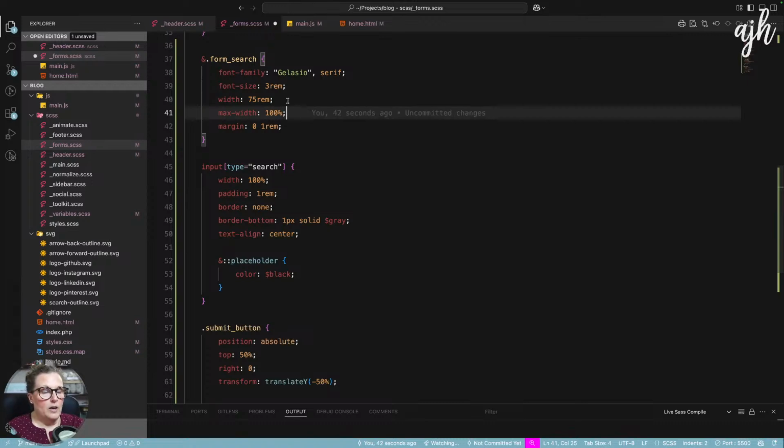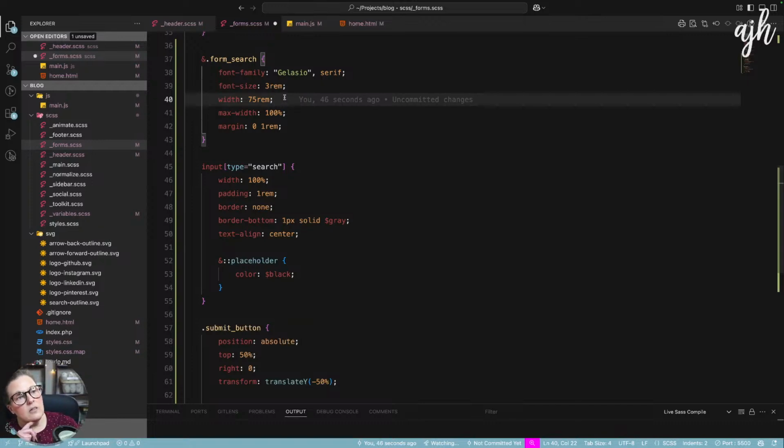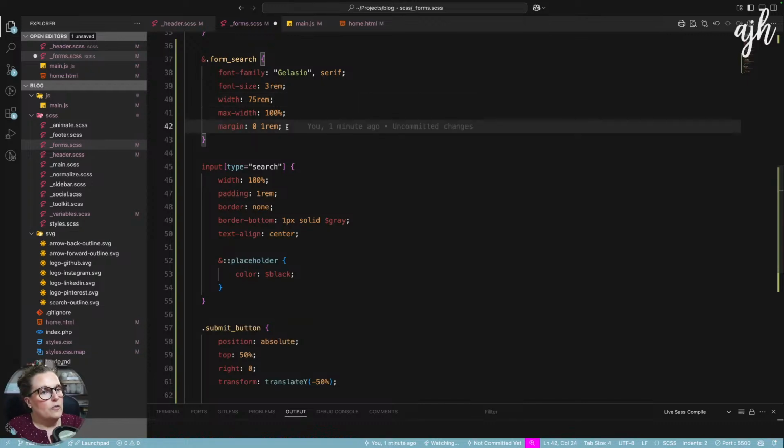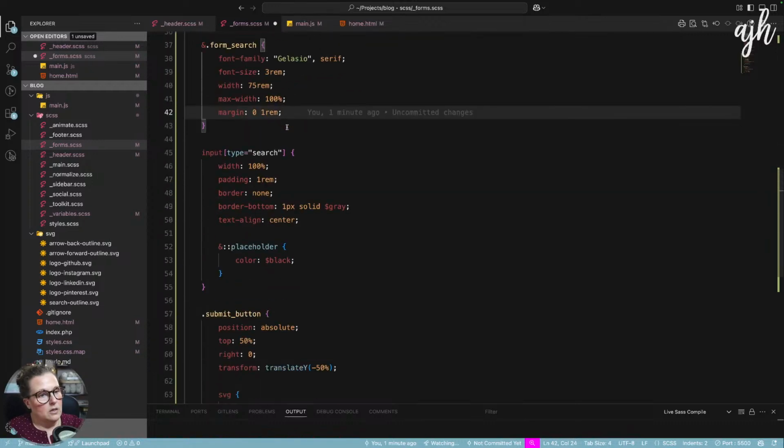Oh, yeah, we actually do want this to be, but the drawer has the real width. Okay, it's fine. And then the form itself doesn't need to be centered because it's flexboxed.